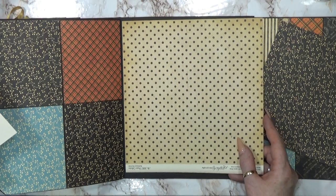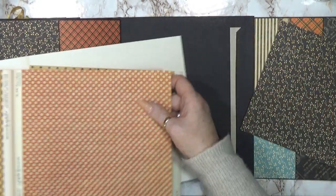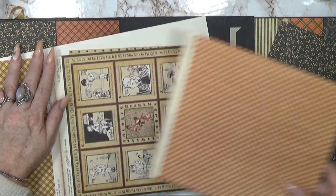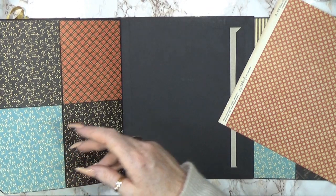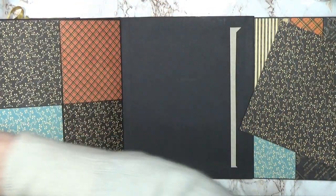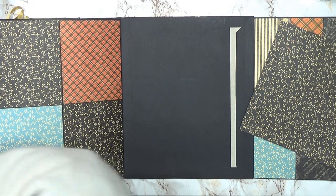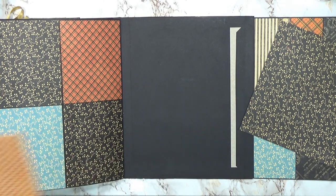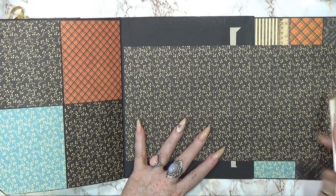Or I'm just going to use, no, I'm just going to use one. I'm just going to use one, so I don't have any big papers. Alright, so yep, that is what we are going to do. Cut this down. Try not to sing. Sorry, guys.